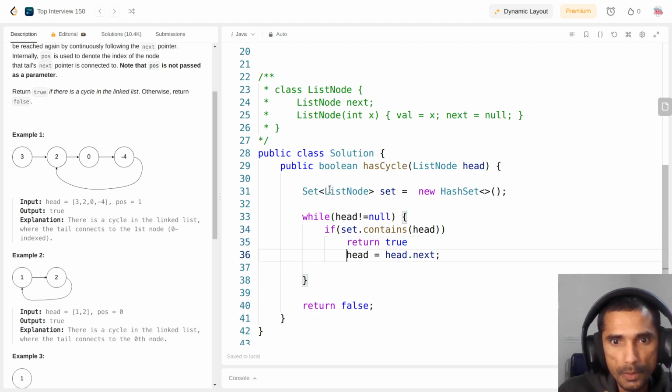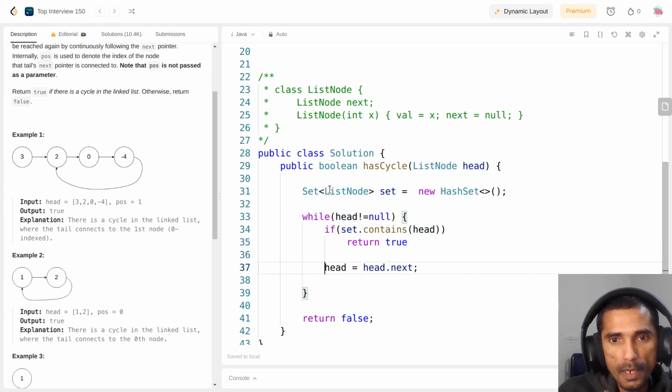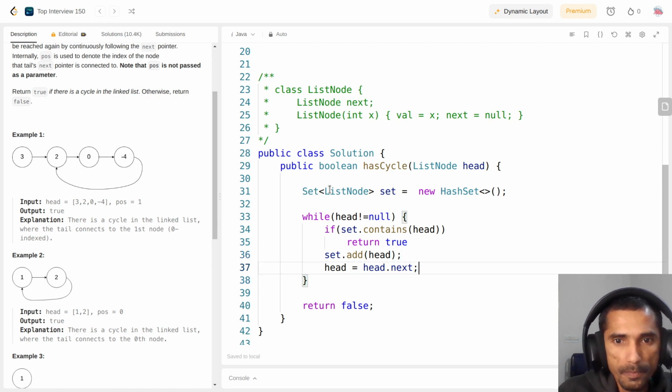Otherwise, you need to add that head into the set. First, we will check whether it contains it or not. If it is contained, it's true. Otherwise, you just add the head. Then move to the next pointer. Okay, I hope this code is correct.